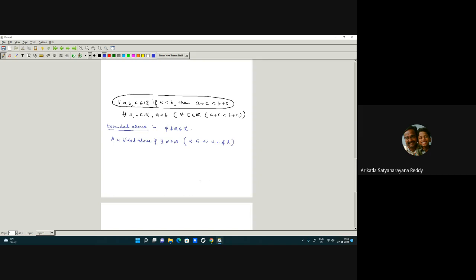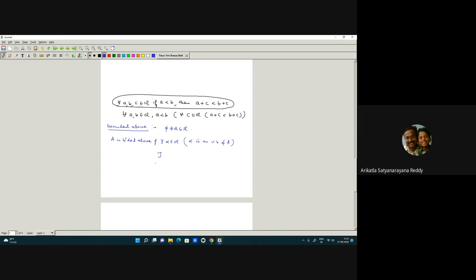सीधी सी बात. बाद में हम उनको elaborate करेंगे. Yes, there is a real number alpha so that alpha is an upper bound of A. But what is the meaning of alpha is an upper bound of A? That is what Mahek is telling, right? So now what is the conclusion? Somebody can now conclude this.